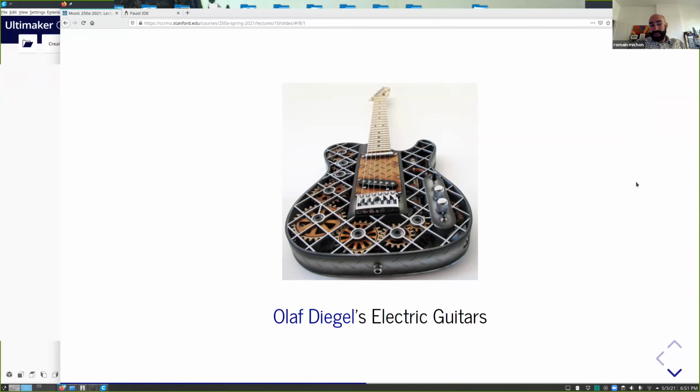Before I continue, I just want to say that 3D printing has been way more successful in the case of electric guitars than in the case of acoustic guitars. Can someone guess why? I expect an answer from you now, please. So why is 3D printing better in the case of electric guitars than in the case of acoustic guitars?